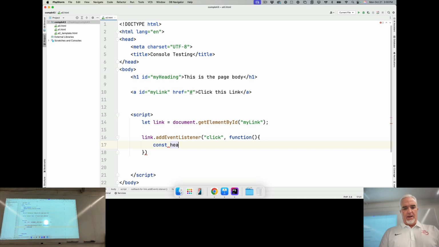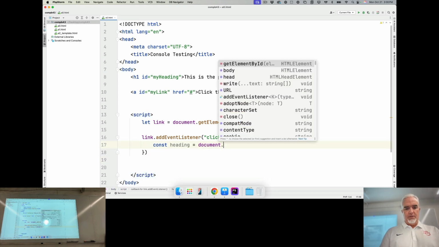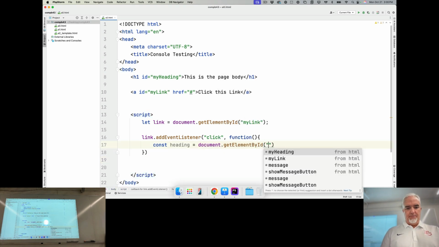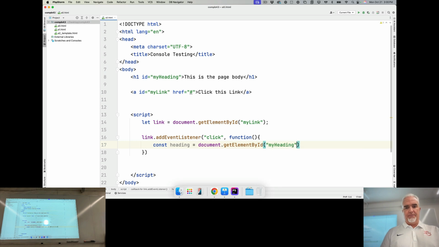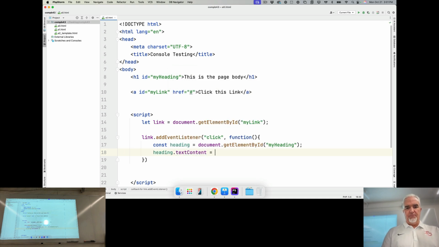Const heading equals document get element by ID, my heading. Okay, I have the heading, and now I want to change the text content. So heading text content equals this was clicked.